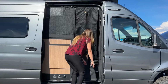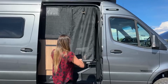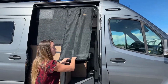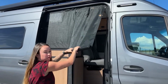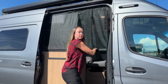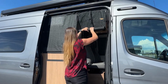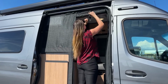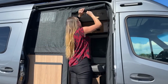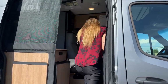All right. Now I'm just gonna go ahead and roll this back up so we can display the new seats, which I think is great, especially if you're gonna be traveling with 4 people. It makes it a little bit more comfortable for your passengers that are back here, being able to separate the seats, recline the seats. All right, buttoned in, we're ready to go.